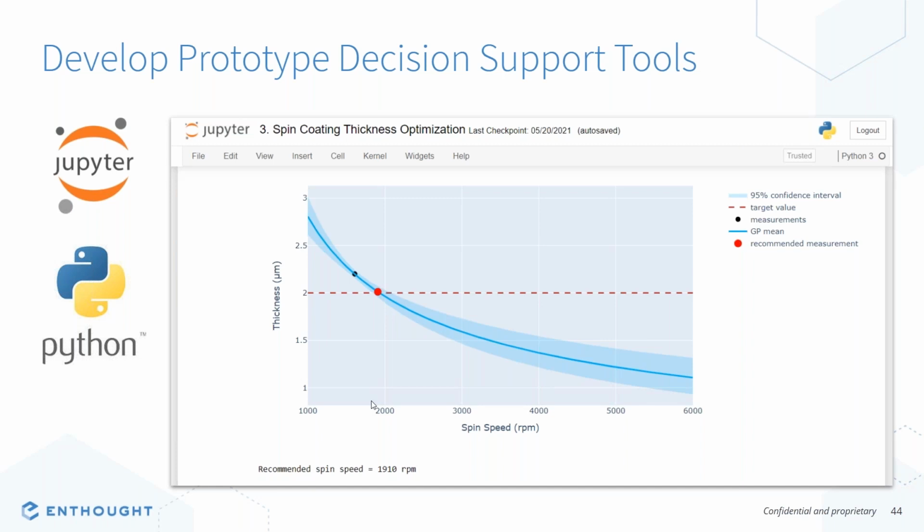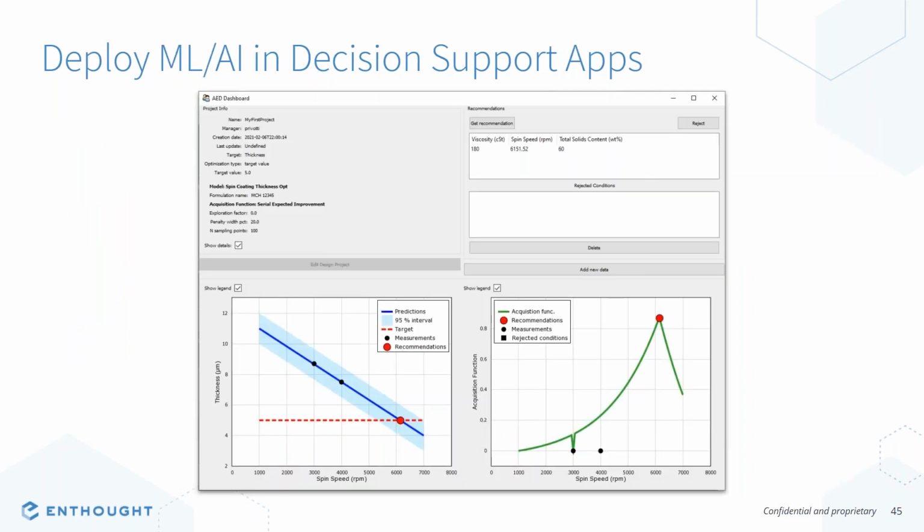Does it perform well enough that we want to then implement this in the lab? And once you've made that decision that this is valuable for us, you can go forward and take that to the next step, where you can build an actual application that can be deployed in the lab. In this case, I'm showing a very rudimentary example of a graphical user interface desktop application that I've built for this demo purpose. This could be in a web interface. It can be whatever you want, but we can translate quick ideas that scientists have through prototyping in notebooks into end user tools that scientists can use in the lab to make, again, better decisions in search of more efficient laboratory performance and accelerated innovation.